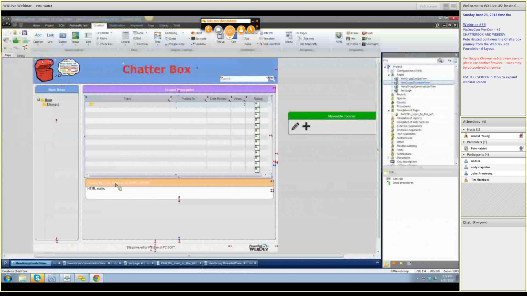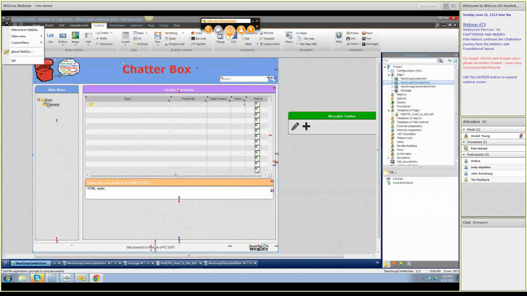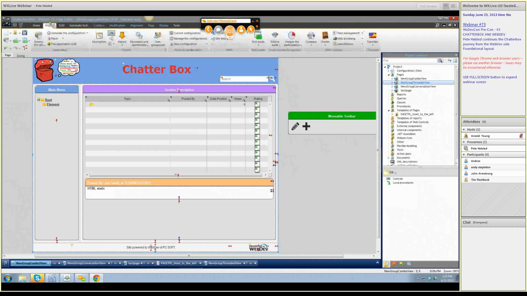How did I do all this? What did I do? Well, I started. Let me close this project, and we'll actually create a new project and kind of go through a little bit of this. Wow. Some of the stuff I'm still struggling to find.